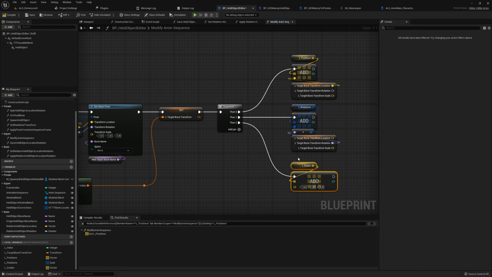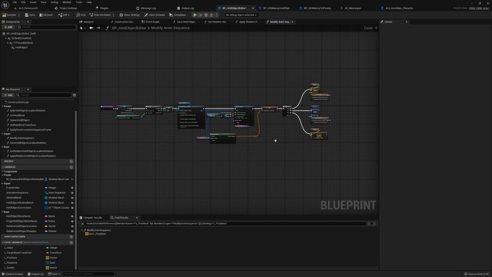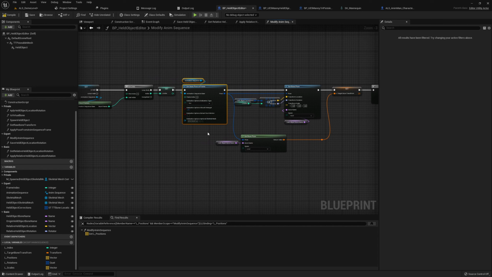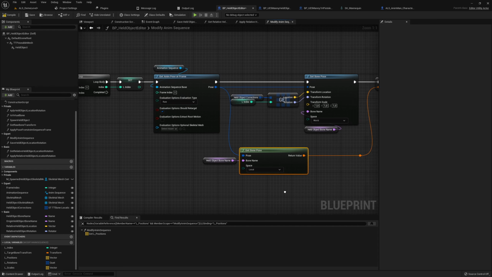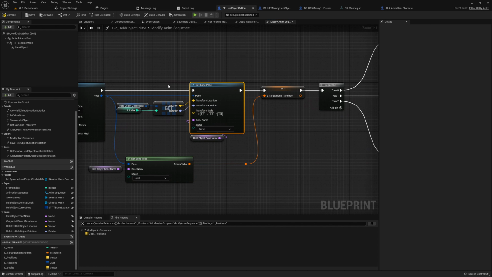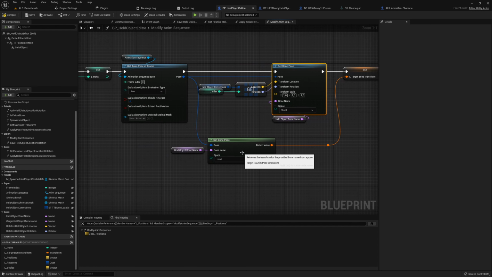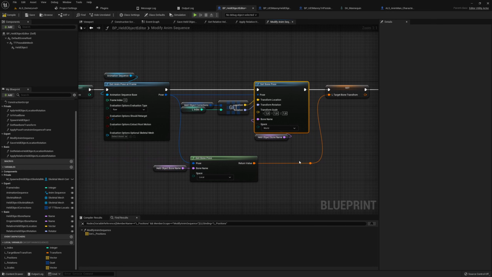And let's move it a little bit down to have some space. This one a little bit up. So the loop is now done. It basically gets the pose. That's a huge structure with every bone track, and you can still use those nodes, get bone pose or set bone pose, to set in world space or get in local space. It depends on what you're trying to do, and then save it back to the structure, and then we can use this for conversion. You could also do it with those transform nodes, but I really like this pose because it takes care of a lot of stuff for us.